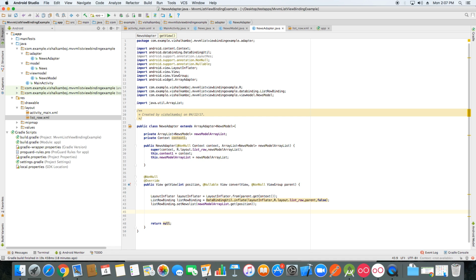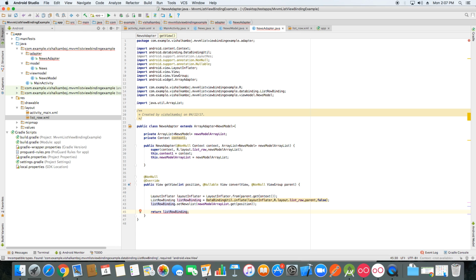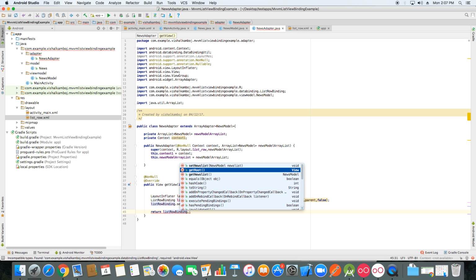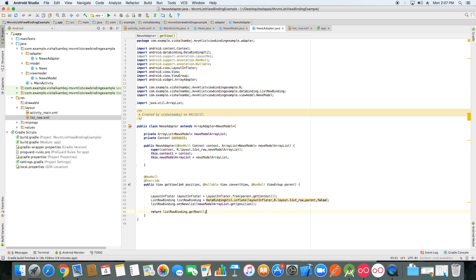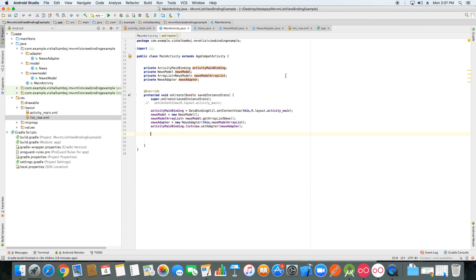That means we have to count the row one by one. 1 position, 0 position, 1 position, 2 position, 3 position. Here we have 4 elements. Okay, 4 elements. So this is our binding for that. And here the most important thing, how we can return the things here, because this is our binding. So binding always approaches to the parent, and parent approaches to your root value. So this is our get root. Okay, so that means it is a view of your parent approach. Okay, so these things are simple, and these are our settings of news adapter main activity.